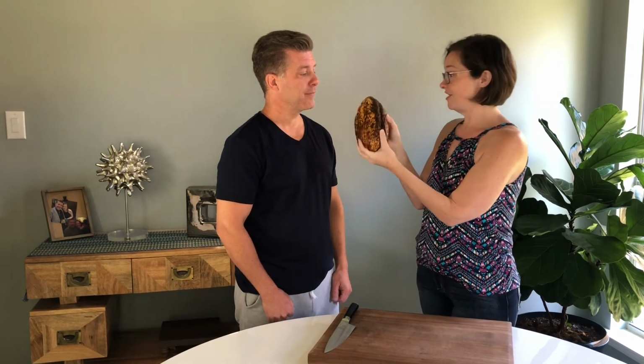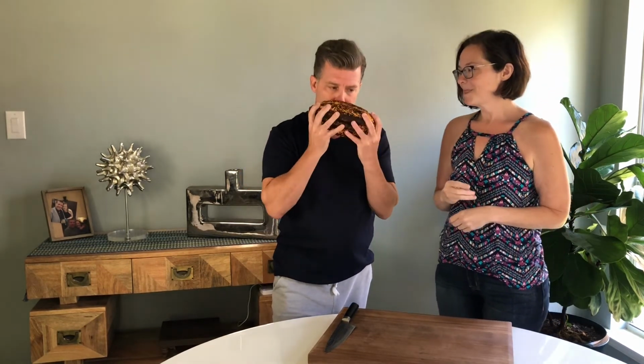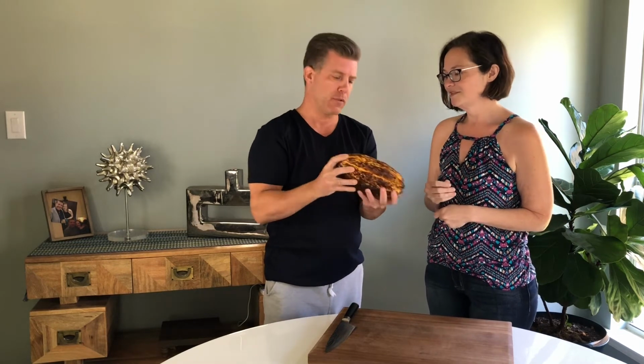And with this one, I think we're ready. Yeah, let me check that out. I could hear it wobbling on the inside, so it must be ready. What about smell? Because I'm not smelling anything on this fruit.